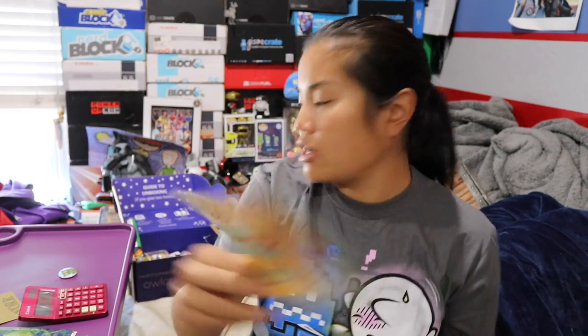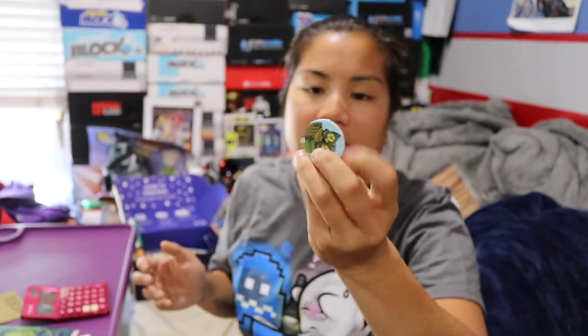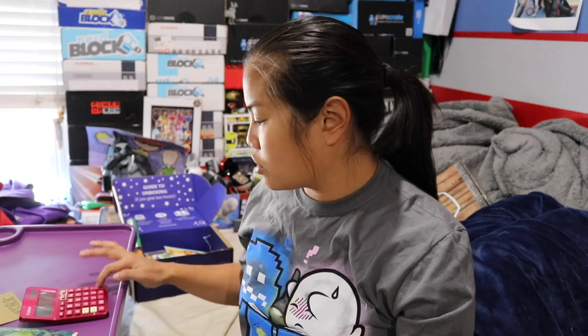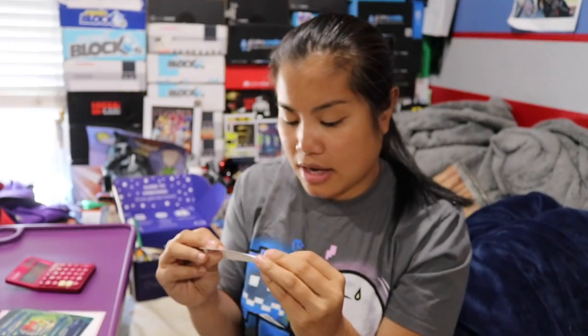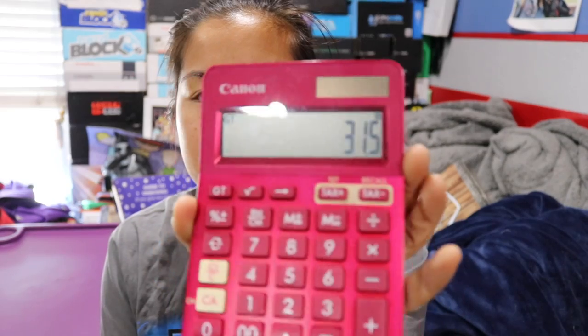The sticker sheet I'll give $1. The little owl button I'll give $1 — it's a cool owl and not just a walking billboard for the company. The bookmark I'd give $0.50. The book also came with what I think is the author's autograph on a sticker — I'd give that about $2 extra, making the book worth about $13. So all the items in the box came out to $31.50.